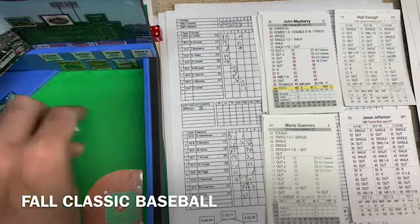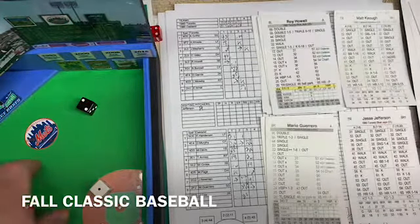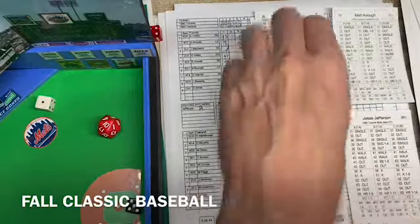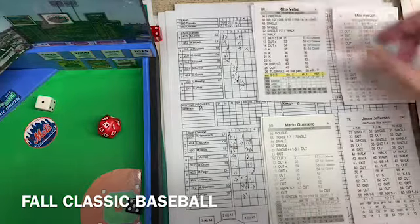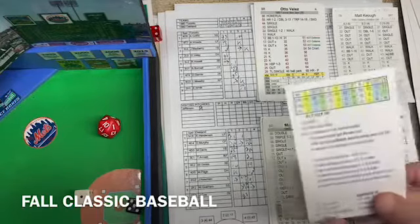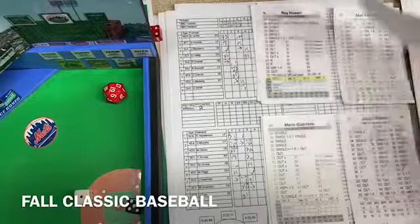John Mayberry leads it off. He's a lefty, a 21, and that's a swing and a miss, and he strikes out, chasing a slider from Matt Keogh in the dirt. And Roy Howell, he's 0 for 1. Actually, it should be Otto Velez. Let's see. Hold on a second. There he is. All right. Oh, I rolled a 51 again. What? It's another error check. Sometimes you just don't stop rolling to the shortstop. That's going to be a ball that Guerrero gets to and throws out Velez for out number 2.